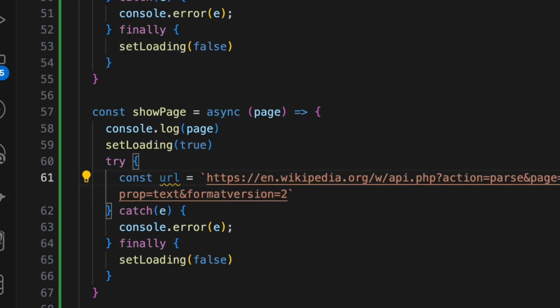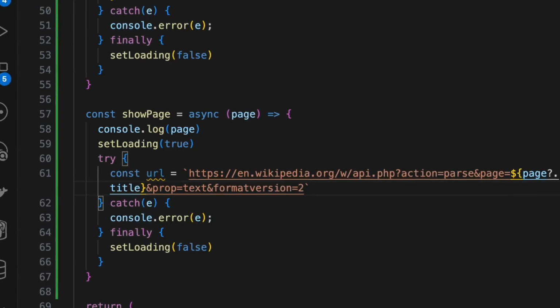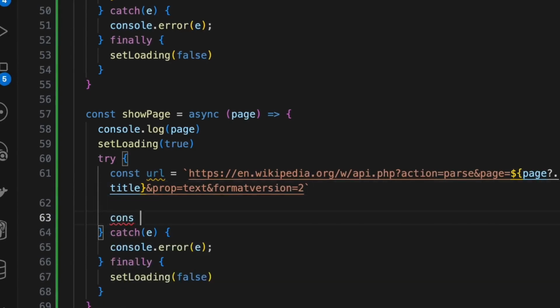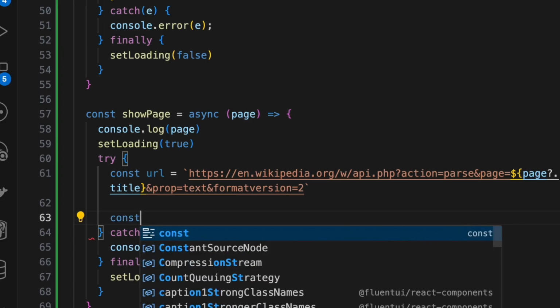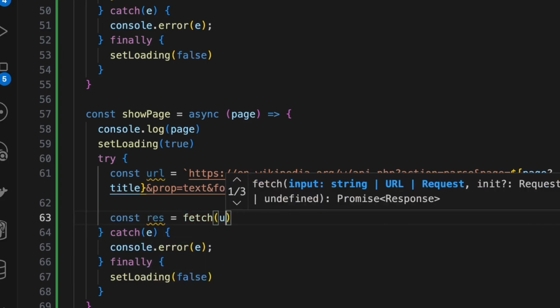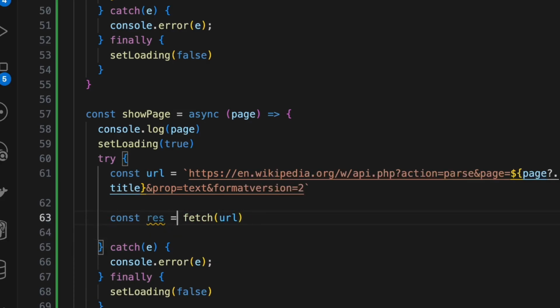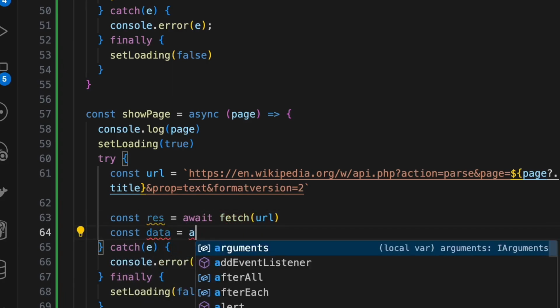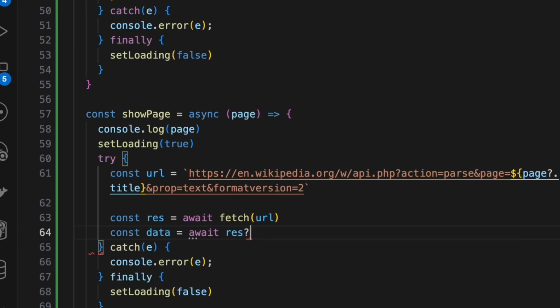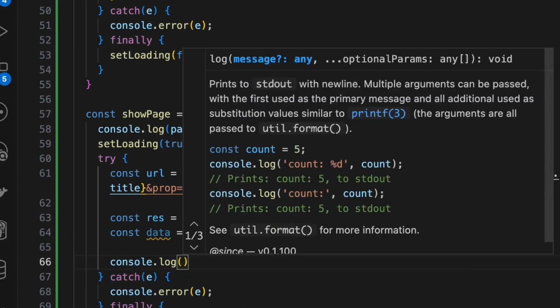So the page should come here, and we'll do page.title, and then we call this API, fetch URL, and we'll await on this fetch, and when we get the data like this, and then log it to the console, right?